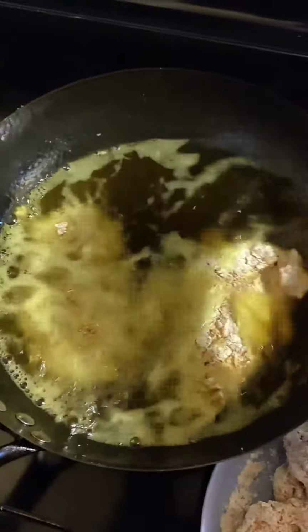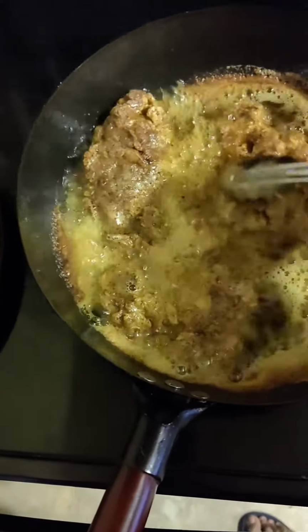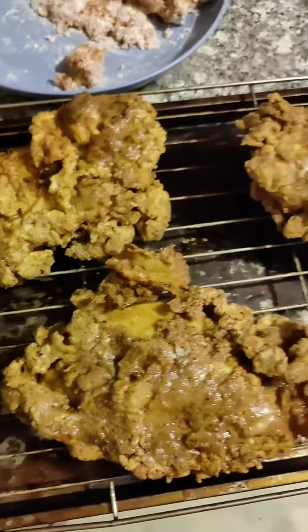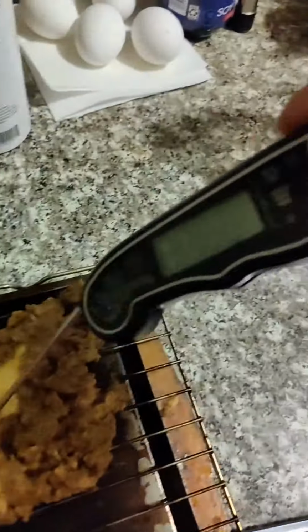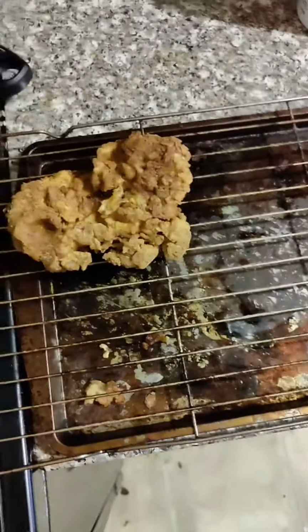Oh, this is gonna be so good. Yeah. First 2 pieces off, looking beautiful. Done, done, done. But the family came and took theirs.